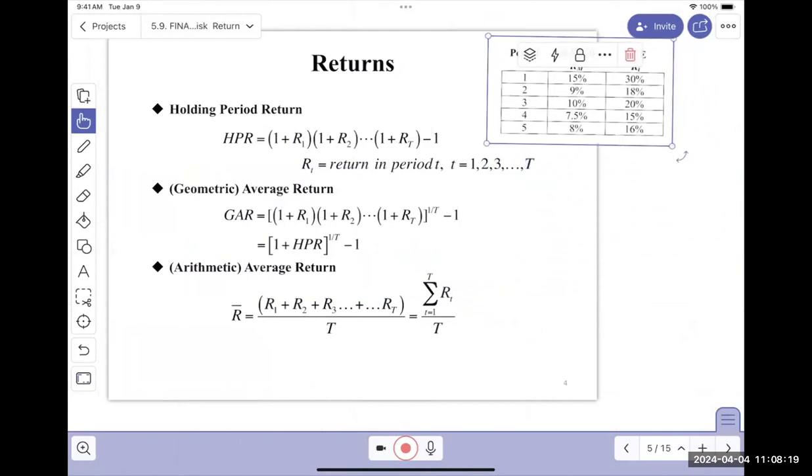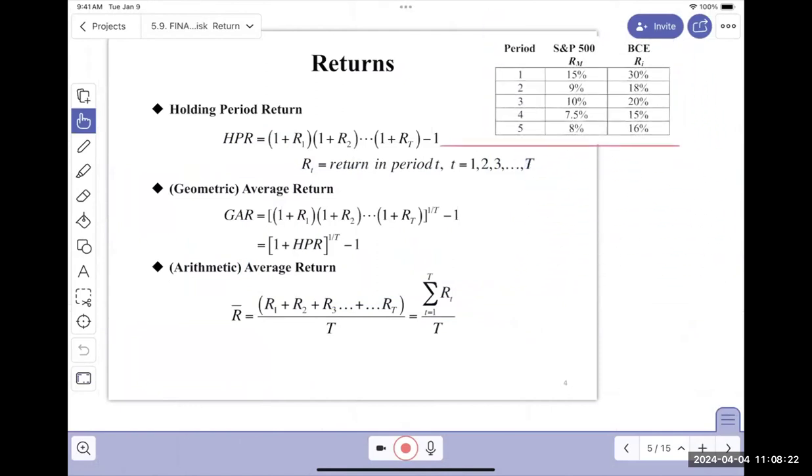Okay, so keeping that in mind, I'm going to give you a data set to use to practice making these calculations. Okay, so you might be interested in a single measure for the return, the required rate of return using historical data, which is really the title of this lecture. You might be interested in getting the holding period return that shows you the return over a period of T periods.